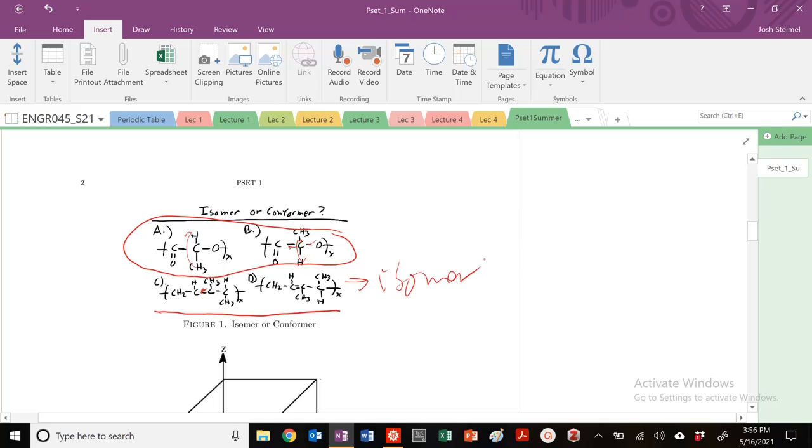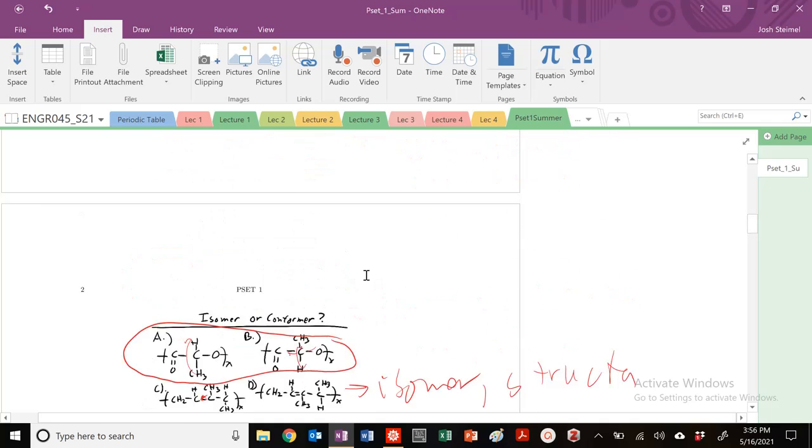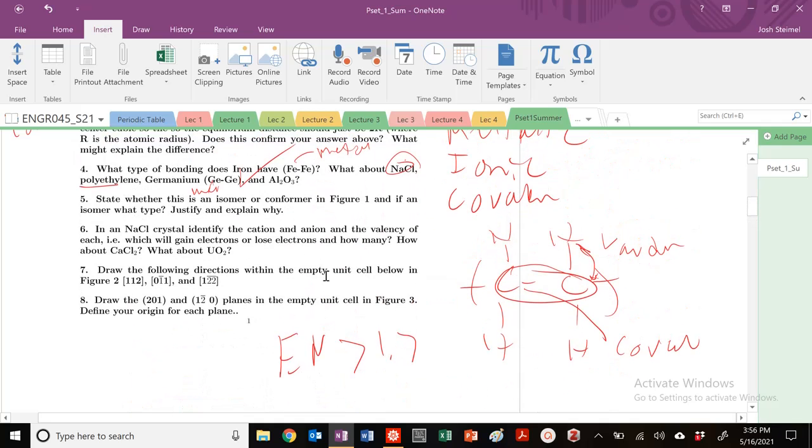More specifically, it's a structural isomer. You could also call it a cis-trans as well. But anyway, I'm sure that people will say you can't technically describe it as that, blah, blah, blah. Anyways, fantastic. So this one is done.